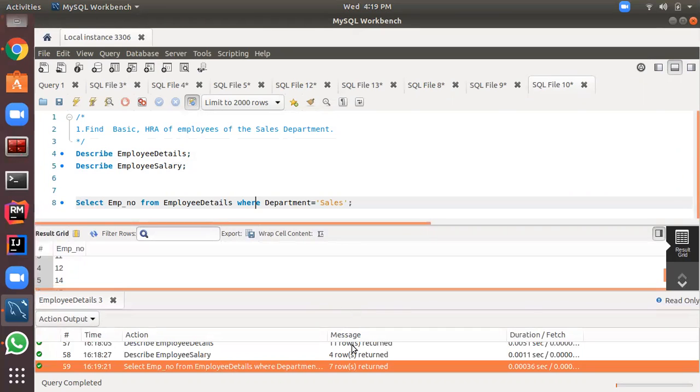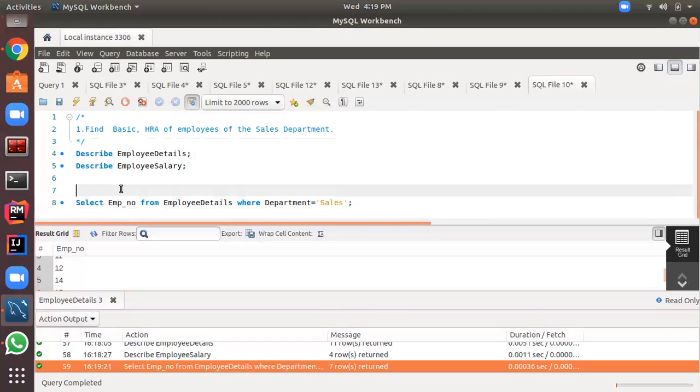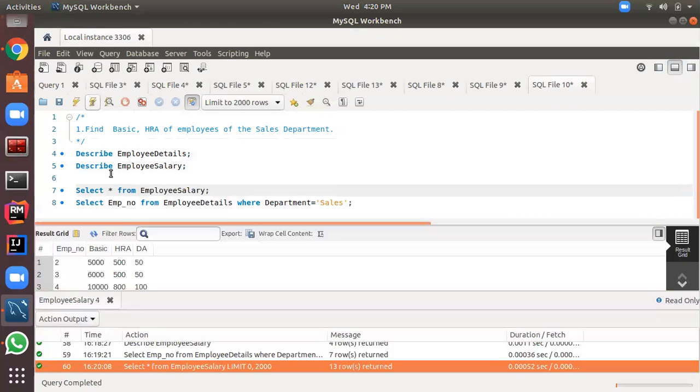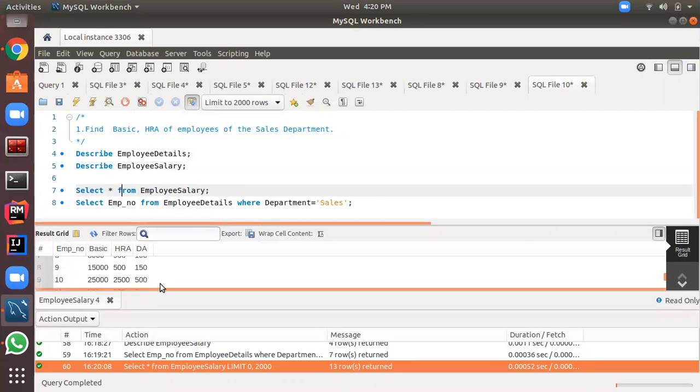Now let's write the outer query. The outer query will be select star from employee salary, since we want to fetch salary. If I execute this query without any subquery, it will show me the salary of all the employees. See, it's returning 13 rows.